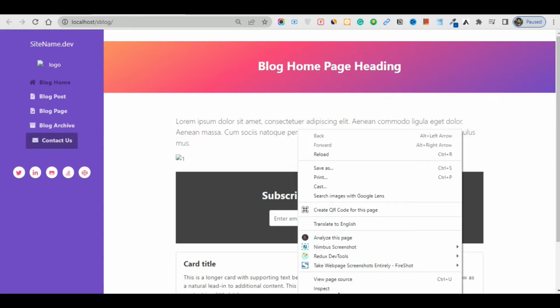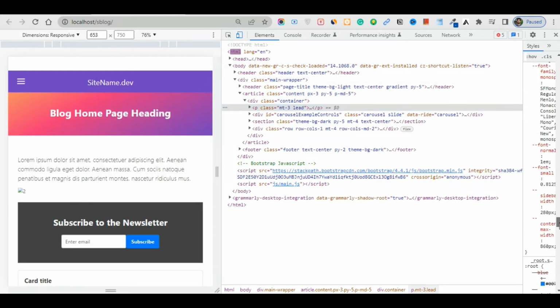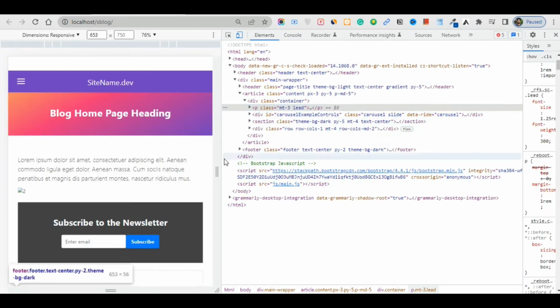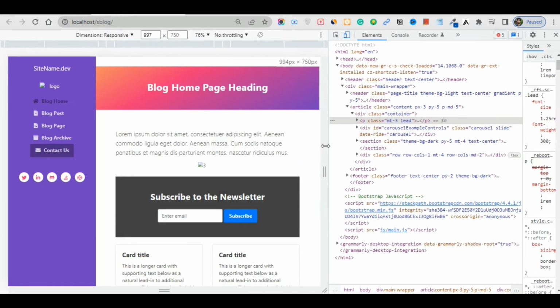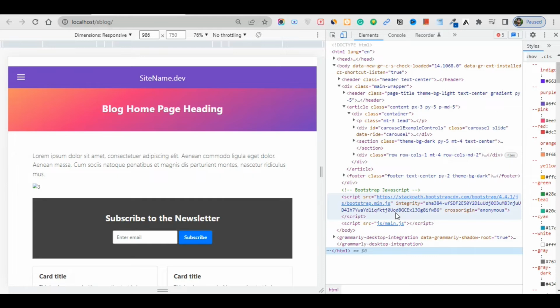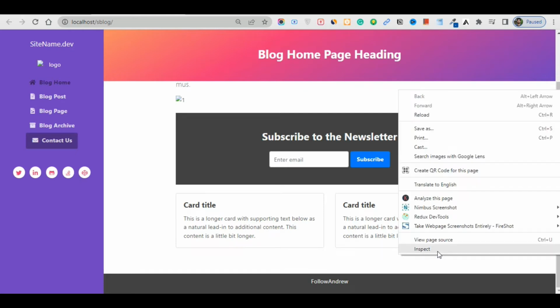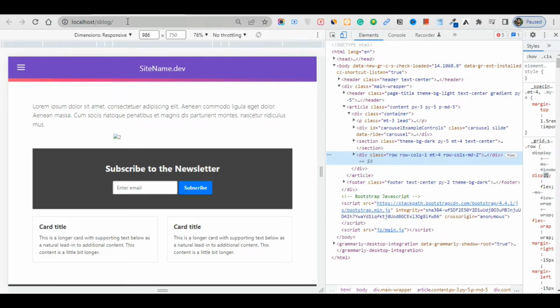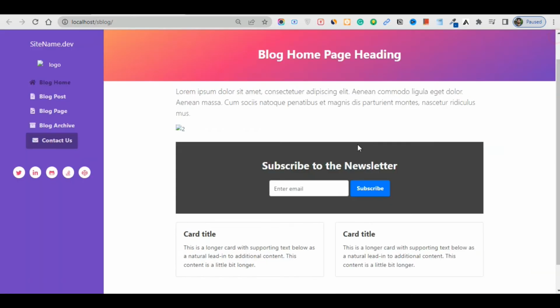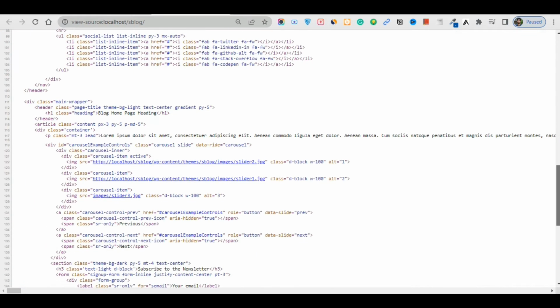Okay, then inspect this and you'll see that here. Okay, I'll just cut it and, sorry, actually you can just paste it, Control U, then you'll get an idea about the view of source code.